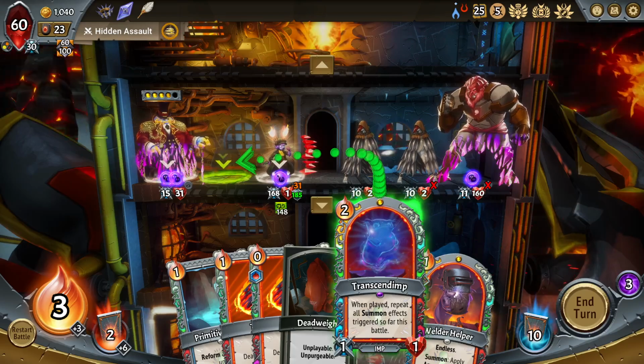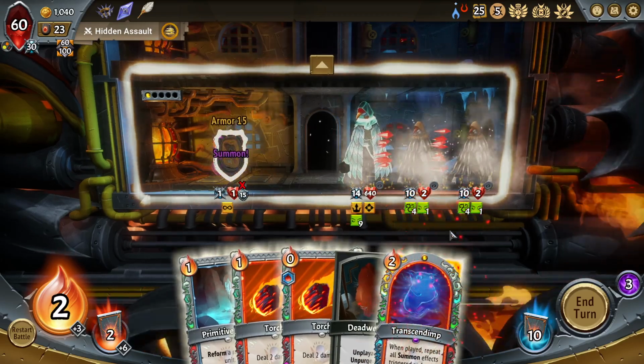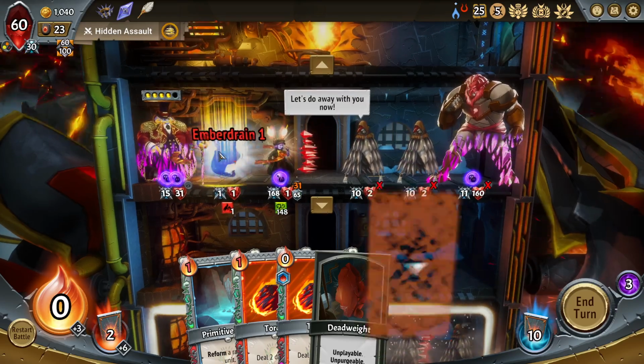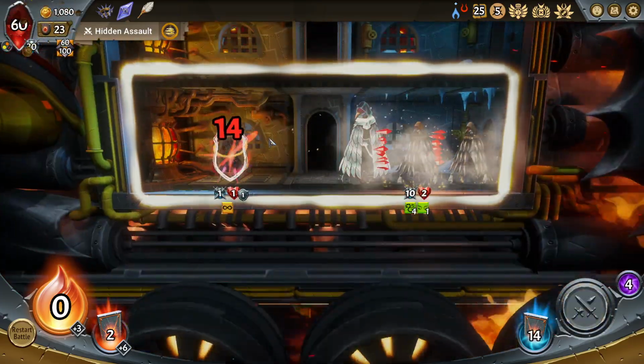I'm gonna first do is, yeah, you down there for a speed bump. Not much of one, but that's one more summon trigger. And then I'll torch out my Transcendent. And we are good and armored up.